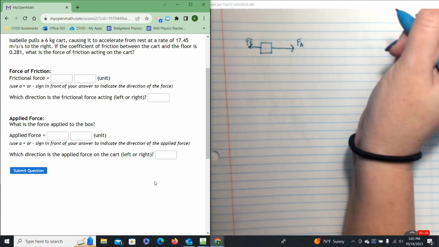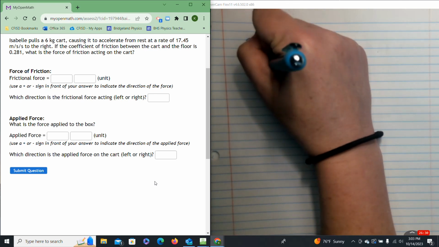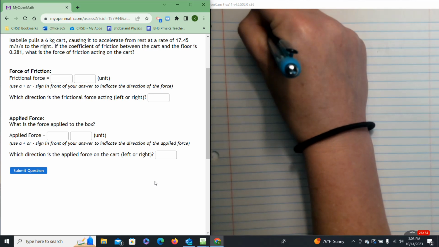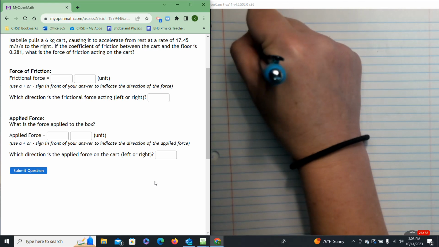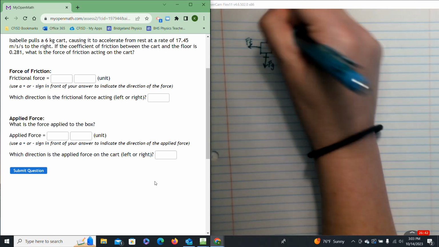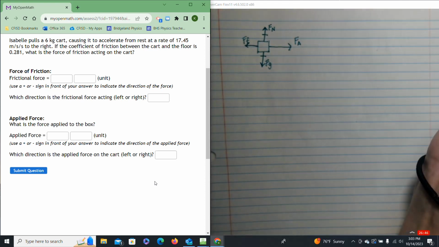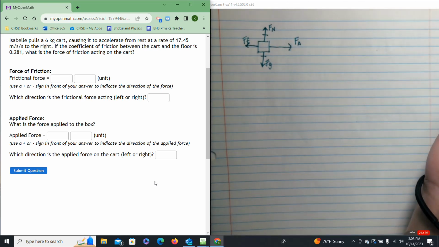So I have that. I know that this cart is on Earth, and so I know that I have Fg, and I know that this cart is accelerating in the horizontal direction and that nothing is happening vertically, no acceleration or anything, and so my vertical forces need to cancel each other out. They need to be balanced, they need to be equal and opposite. So that's my free body diagram without any numbers on it at all.